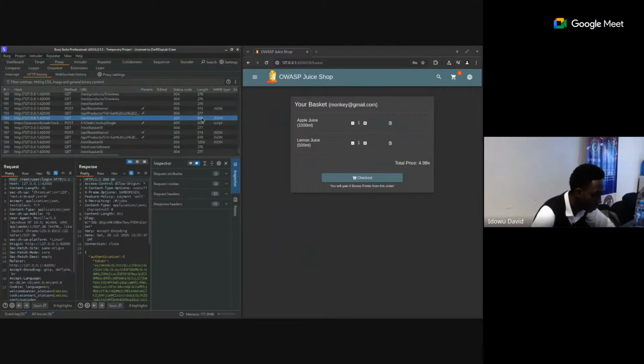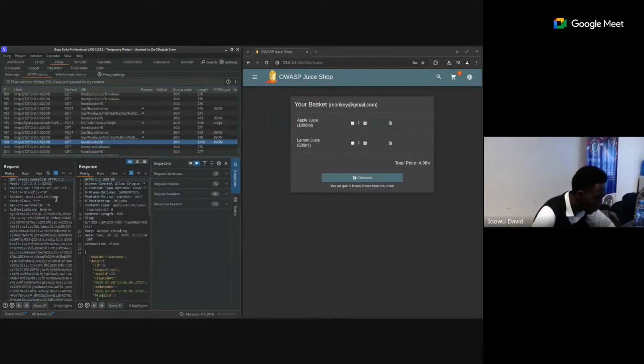To check what happens in the background, you see that there is a rest/basket/6. So I'm guessing this is my basket.